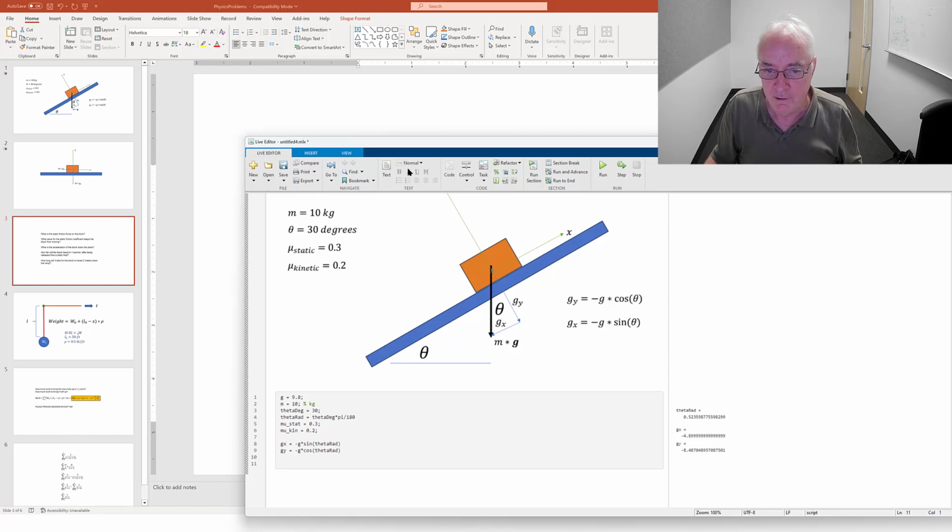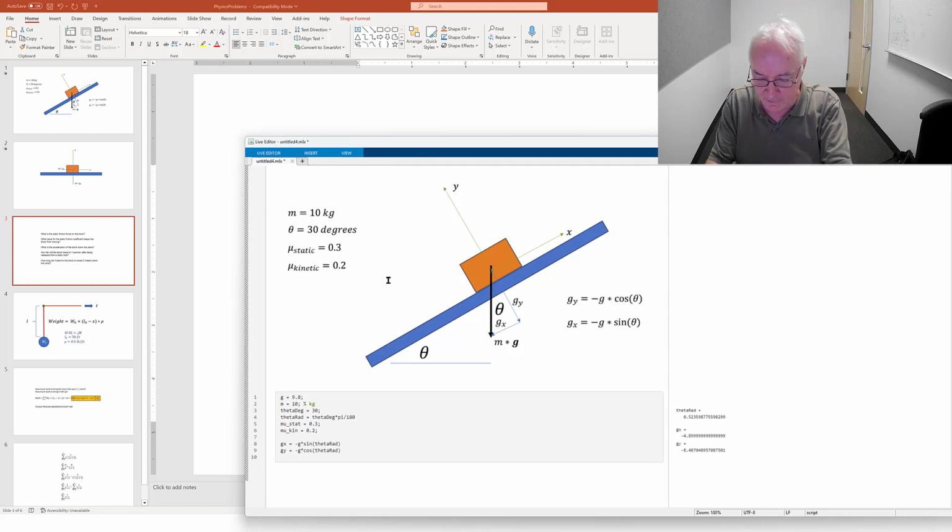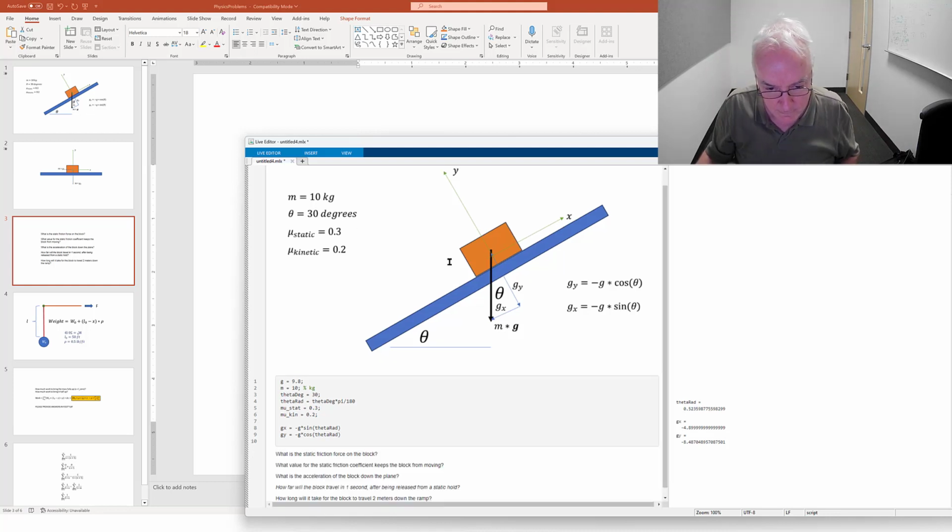So this is the thing I really like about live scripts, is it allows you to talk like a human being. It also allows you to talk like a computer. So that ability to go back and forth between verbal documentation and coding, I think is very convenient. In my opinion, if I had this when I was in college, I'd probably have done all my homework assignments with this.